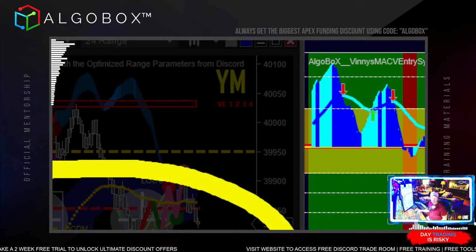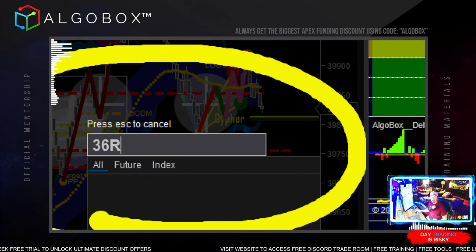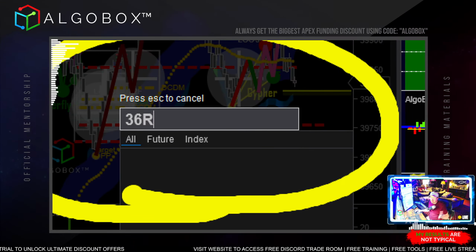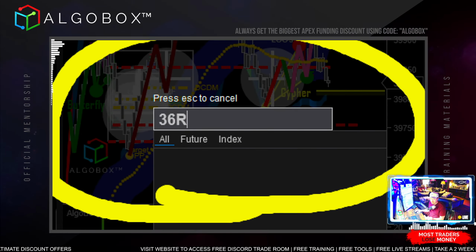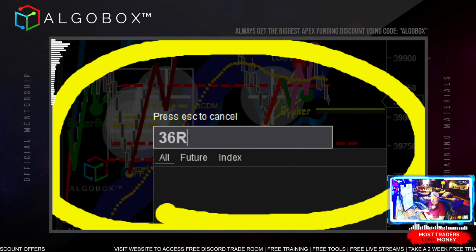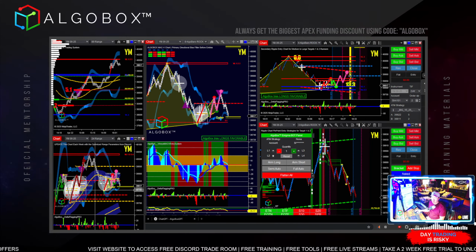So the natural dialog will just pop up. Don't worry, it looks clear to whatever. This is just a shortcut. Now there are other ways to do this. I'll show you what we're doing to shortcut this. This is just the way that I teach our members to do it because it's super fast this way. 36R, it knows. 36 range. And I'm going to hit enter, okay?